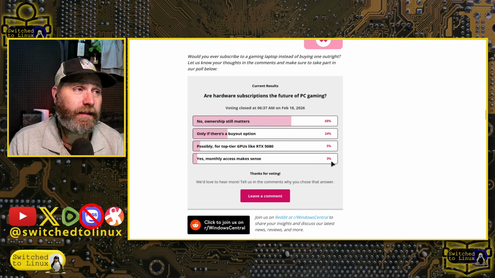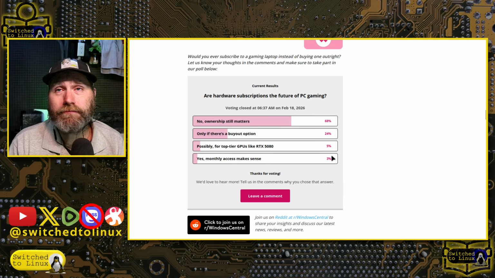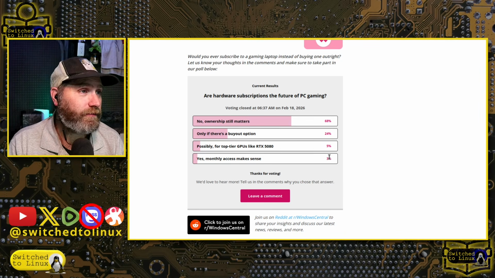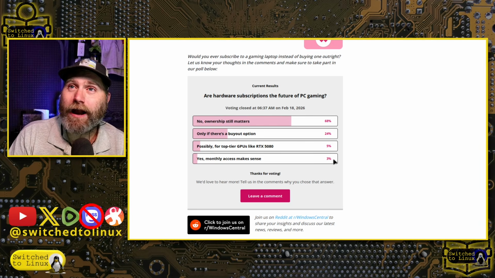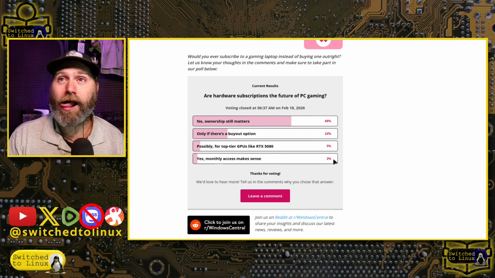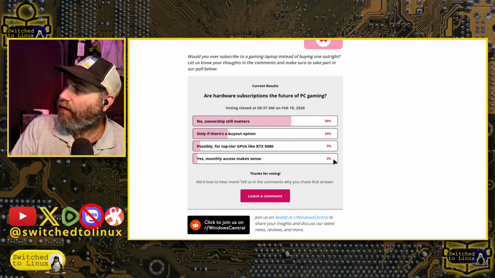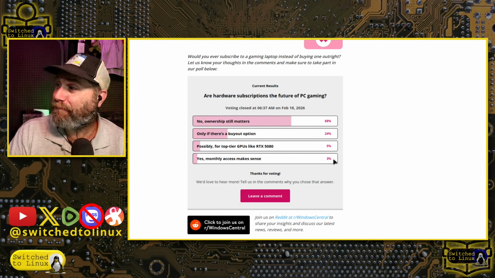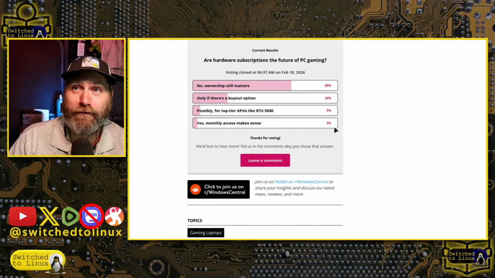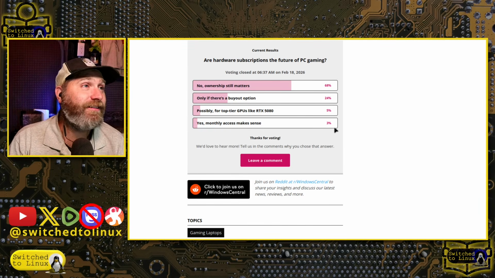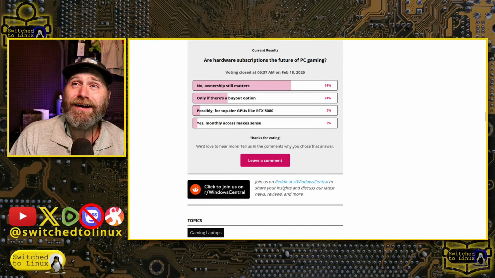And then this 3%, they are just brain dead. They're brain dead. Burp. They rock around. Burp. These are the guys, they walk around and they walk into walls. Like, derp, derp, derp. 3% of people want to pay a monthly fee forever and never own their hardware? I have to live in a world with these people? God. No. No.